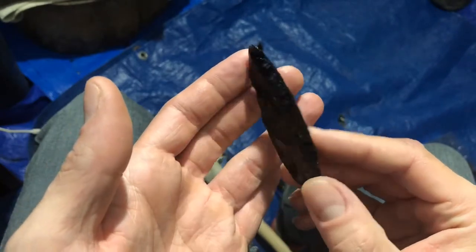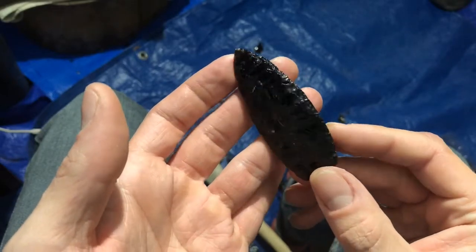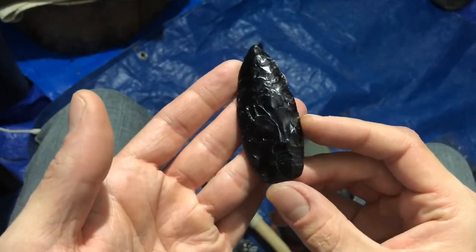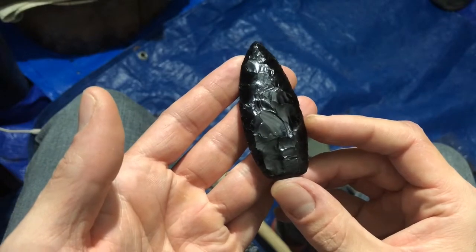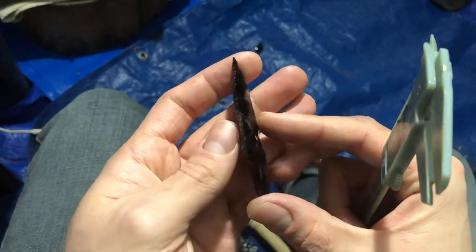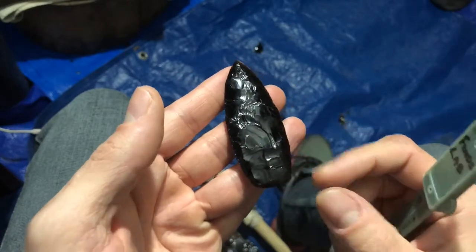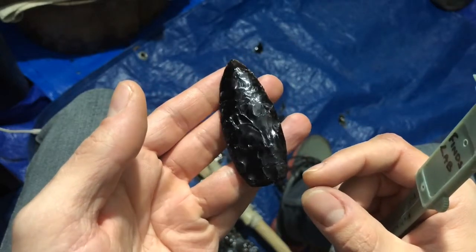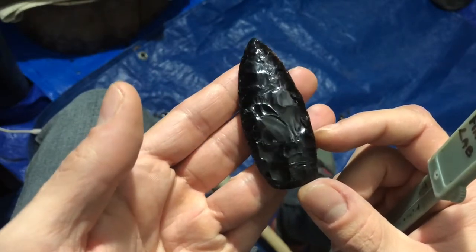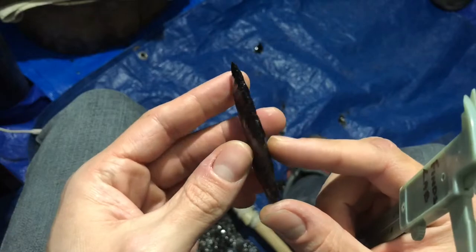So I know the Angostura Point was found pretty far to the south. Clovis was definitely found down in Mexico. Angostura, something like that, I'm sure was found down there too. It falls well within the range for archaeological examples of the Angostura Projectile Point. I think it was more of a knife and was heavily resharpened, reworked as it was used without being taken out of the haft.